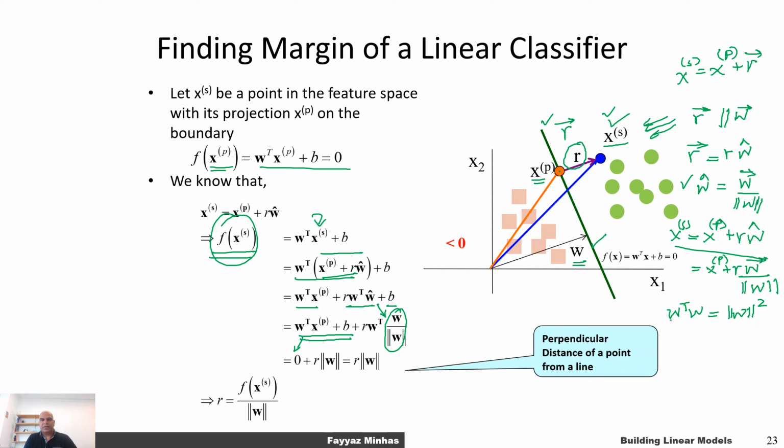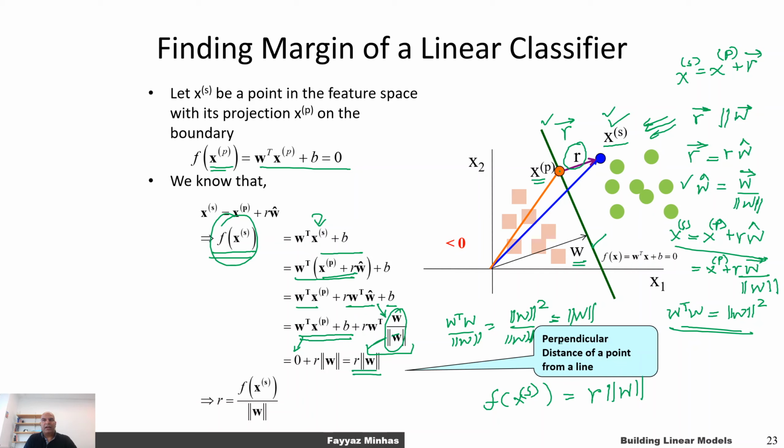If you're not clear, you can simply think that the first element of the vector is multiplied with the first element of itself, and that gives rise to the square of the first element, and then you can do that for the second element and so on. So you can very easily see why this would be the case. This means that the part on the right hand side, W transpose W over the norm of W, is equal to the square of the W norm divided by the norm of W, and we are just left with the norm of W. So we put that over here, and we get the relationship that f of xs is nothing but R times the norm of W.